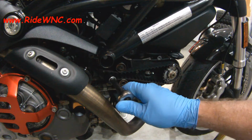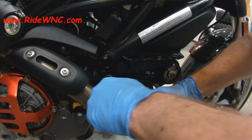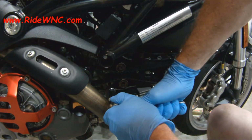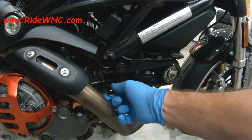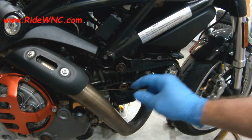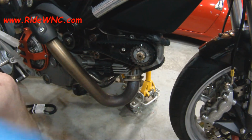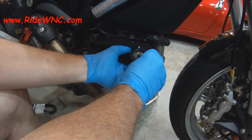And if you're watching this video, you already know that you don't want to pay the $800 at the dealership or some mom and pop's maintenance shop that works on every breed and brand of motorcycles. $800 is just too much money for this job, especially if you're doing a Monster. The 2-valve Monster like this one here, very easy to work on. You can get the belts from Gotham Cycle for about $100. Just shoot them an email, tell them what bike you're putting the belts on, and Mike will make sure that you get the perfect belt for your bike.